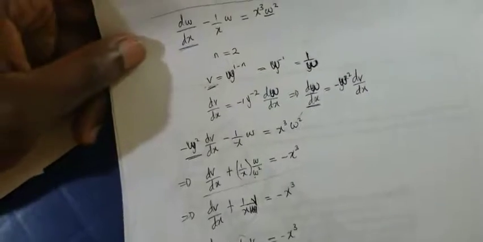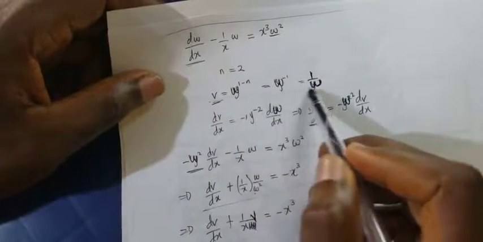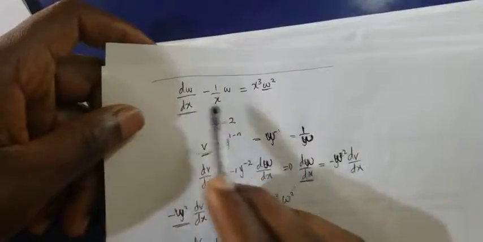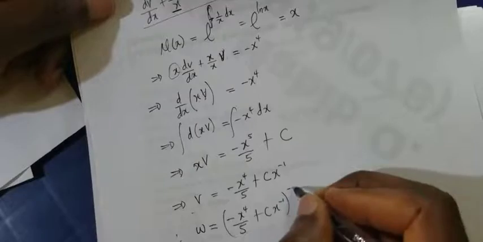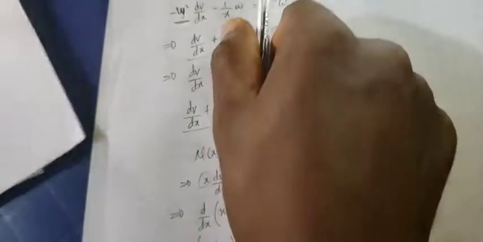So follow through, we used v to represent 1 over w. So from here w is going to be 1 over v. So basically, the w that we really needed, that we're trying to solve for in this Bernoulli equation, is going to be given by the inverse of this. So that's going to be minus x to the power 4 over 5 plus c x to the power minus 1, then everything here raised to the power minus 1. So that's our w. So that's that for this part that was reduced to a Bernoulli equation.